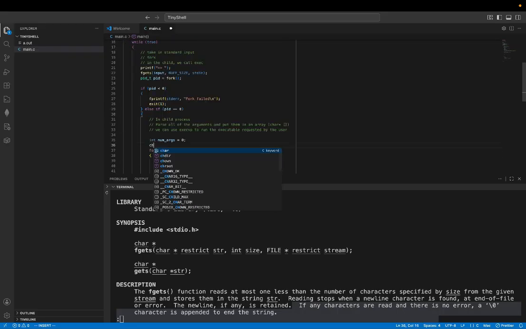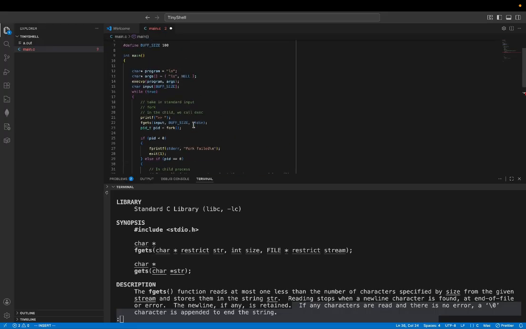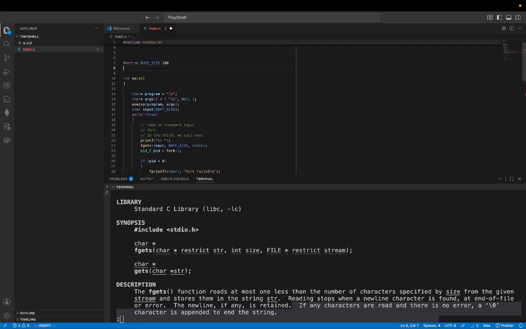So we'll say char star args, max args. Do I have to give a constant for that? Hash define max. We'll say like 30 args or something.